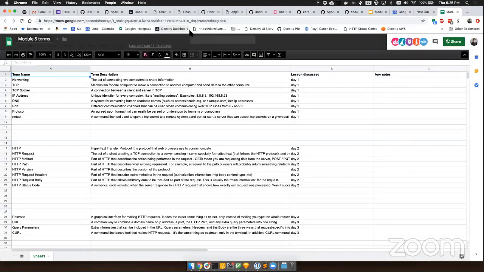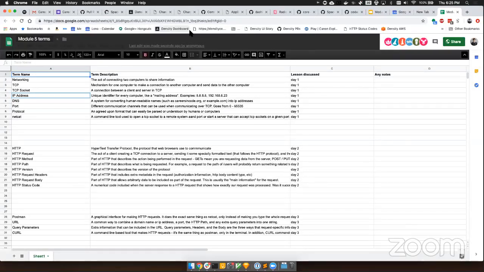We were using Netcat, and that's with TCP. So TCP is a way of sending information over the network. We have this broader network, and with TCP you can create what's called a TCP socket, which is a connection between two computers, using the network as the backbone of that socket. You can send binary from one computer to the other, send data back and forth. And that's exactly what we were doing with Netcat on the first day. I just defined TCP socket, so I'm not going to say that again.